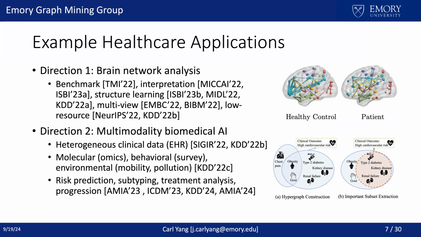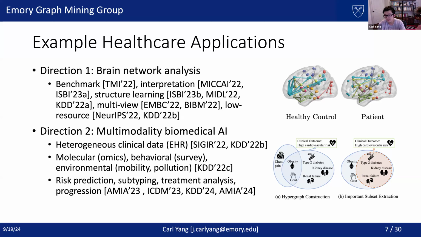And here are a few applications we've been working on. The first one is more like a brain network, a brain imaging setting. This graph is not a traditional knowledge graph. It's more like a brain connectome. It still encodes entities of brain regions and their relations, but not like a general knowledge graph. But we still understand it as a knowledge graph because it provides relations about entities, and these are some kind of external knowledge that could be used to conduct certain analysis.